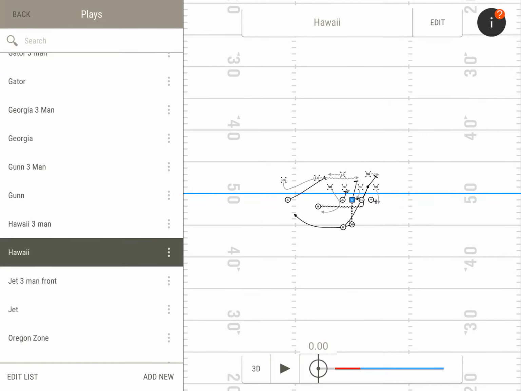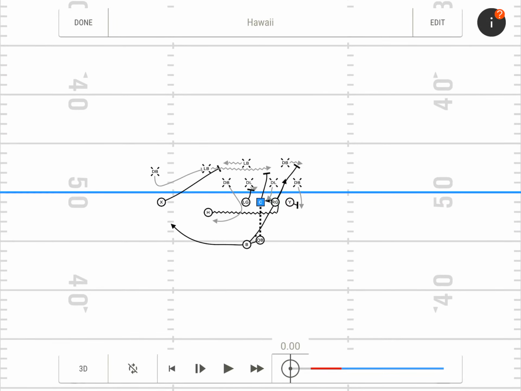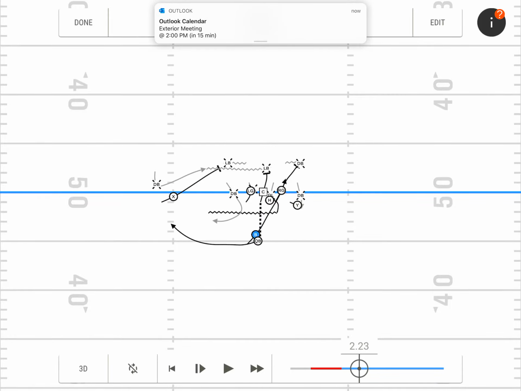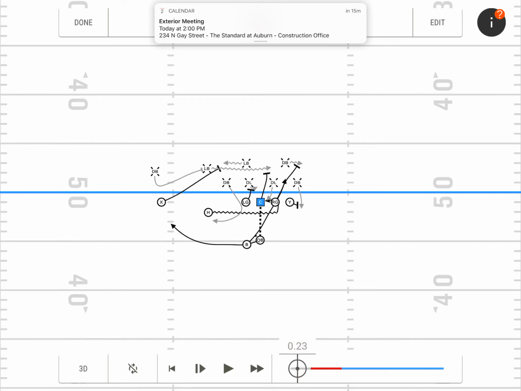Next, we're going to look at Hawaii. Hawaii is an inside run play that has a little motion. Looks like a QB run left, but we're actually blocking right. Has our H-back come in motion. He does what is basically a wham call. A wham call for the receivers is you're going to be blocking a defensive lineman. It'll be a nose tackle or a D lineman. It just depends on how they line up.